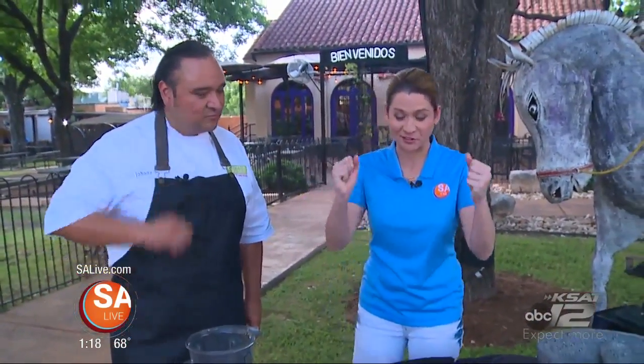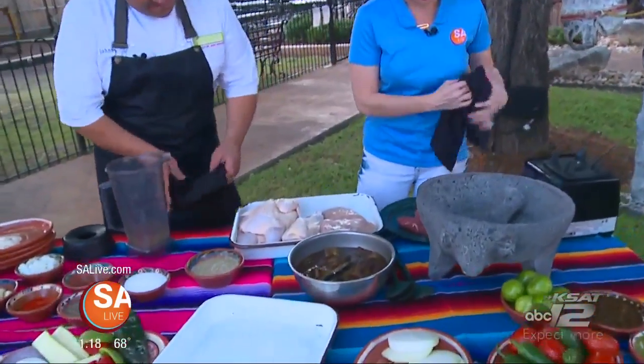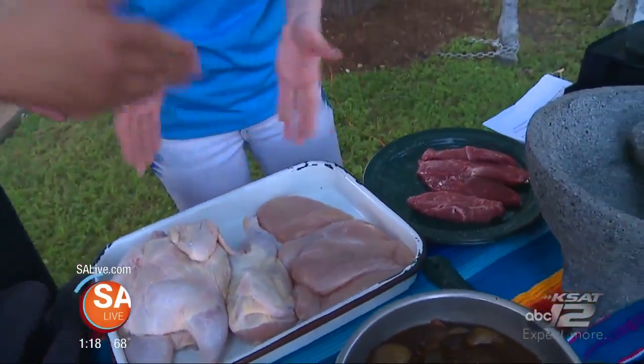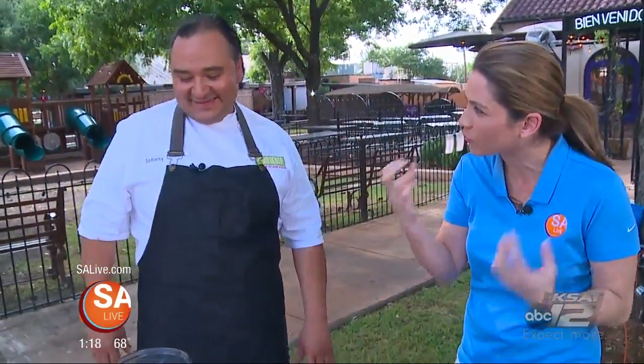Okay, let's start with what that good stuff is, because we've got different meats here. We've got carne asada, kind of sirloin. Okay, we've got chicken breast, and then whole chickens. The size of the protein kind of tells you how long it should marinate. A wet marinade kind of coats it, it soaks it in, versus some dry rubs. A lot of folks I know use dry rubs. You say, probably not go with the wet marinade if you really want that sublime flavor in there.